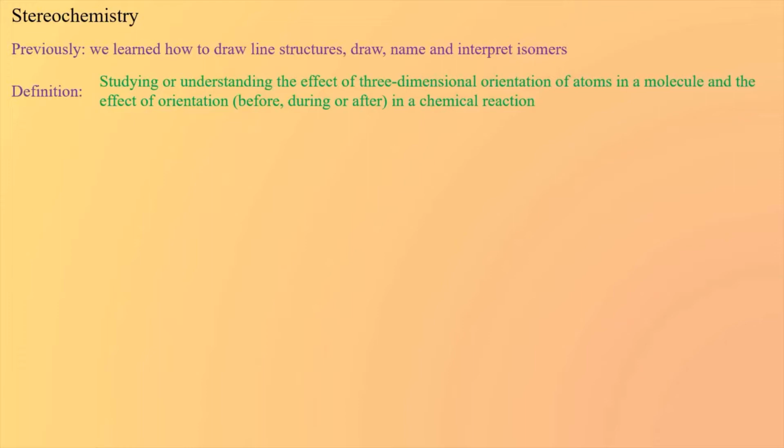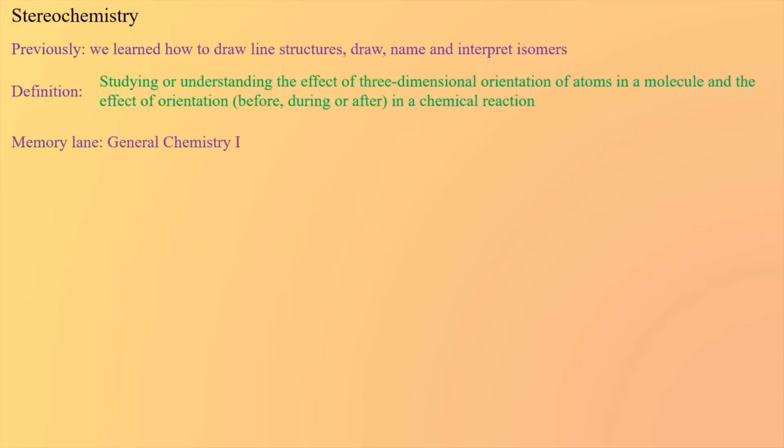Now you must remember and recall that a chemical reaction is nothing but collision between molecules. Sometimes it's between two molecules that are 2D, or between molecules that are 3D, or between a 2D and a 3D, or any other combinations you can think of. Stereochemistry specifically only concerns molecules that are three-dimensional.